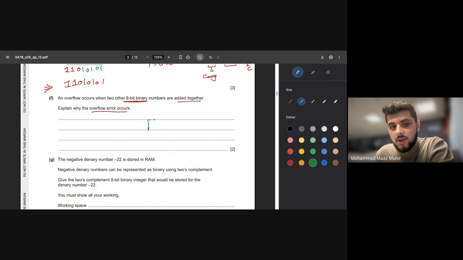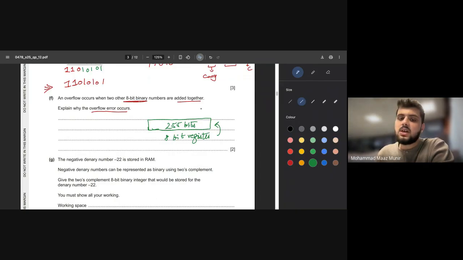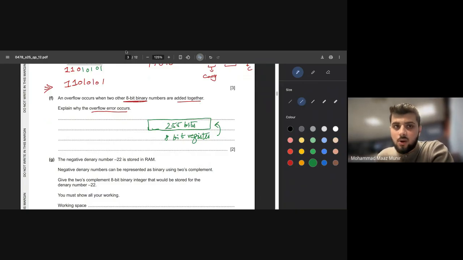Overflow error happens when you have a specific register. A register is a place that stores a value, right? Let's say it can store a maximum of 255. If it's an 8-bit register, remember an 8-bit register always stores a maximum value of 255, which is 256 minus 1, as sometimes written in the book, like 2 raised to power 8 minus 1. 2 raised to power 8 yields 256, and we subtract one, so you get 255. That's the maximum capacity it can store.